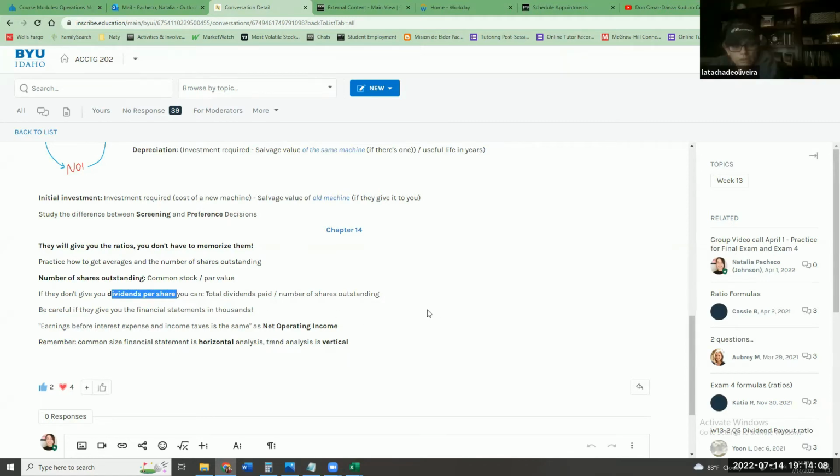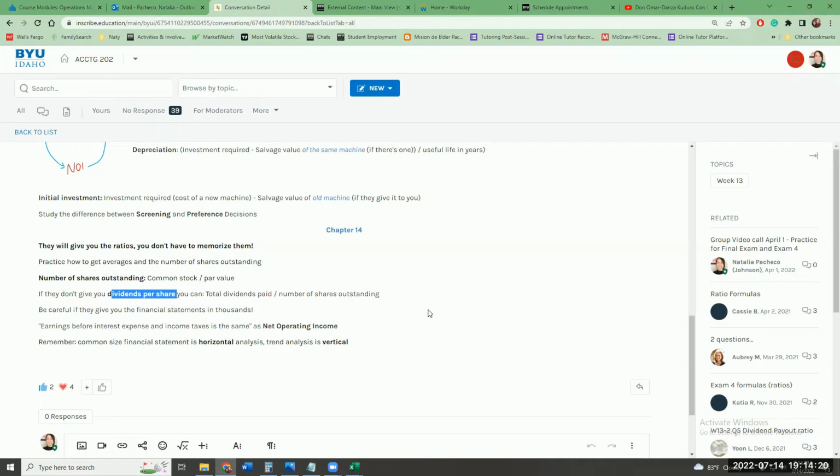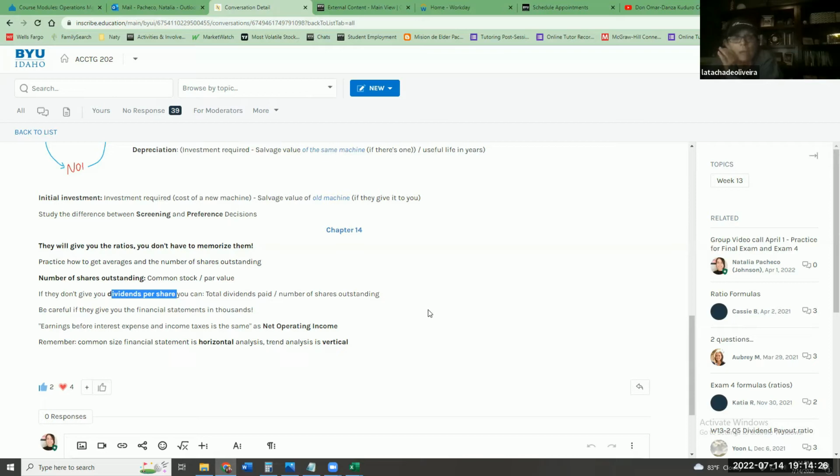Yeah, that killed me on the quiz. I was so confused because all the practices that we had been given, they gave us that number, and I was like, I don't see that number anywhere. I couldn't figure it out. I figured that part out, and I still got a bunch of stuff that was off. Because it was open book, I went back through all the other questions, and every other question had given us that number. So I was missing two questions right away because I couldn't figure out the dividends per share.